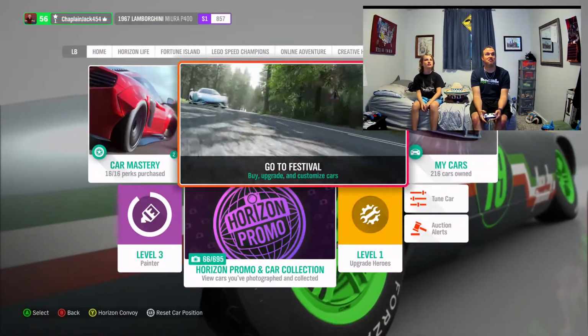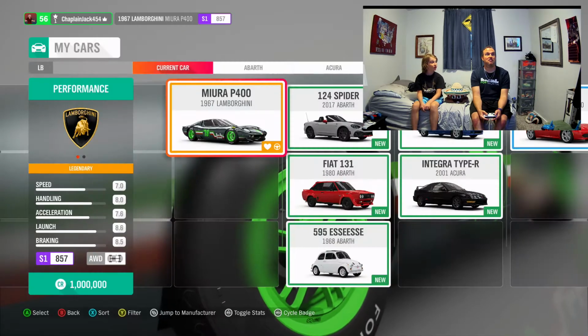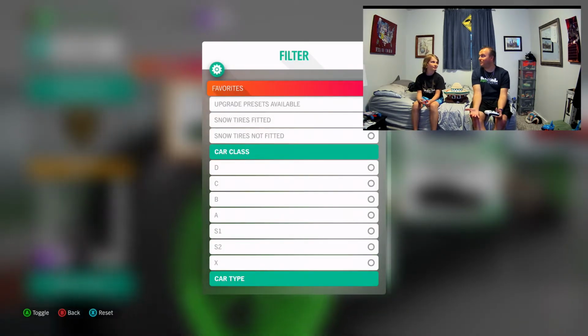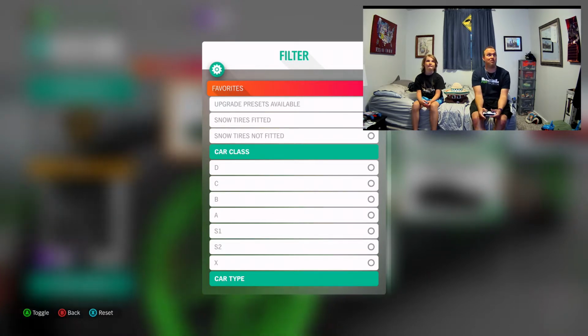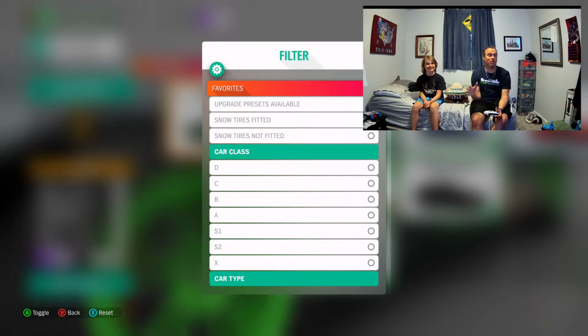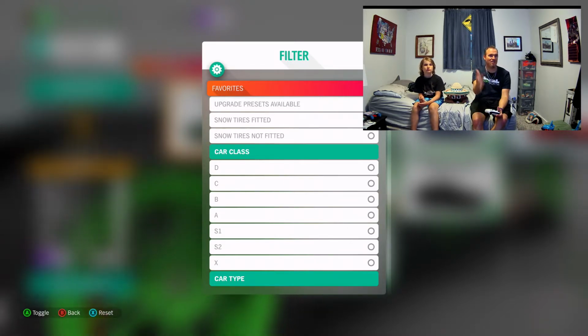Oh, this one's an 857. I was as high as I could upgrade and tune that car to. And that's one thing, too. All of these cars are S1, top of the S1 class. S1, what is it, 900?